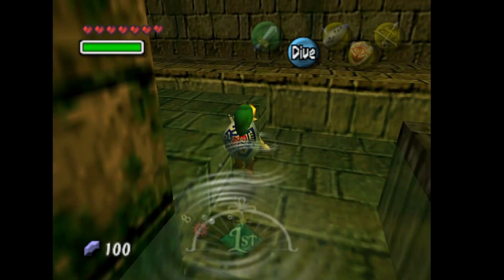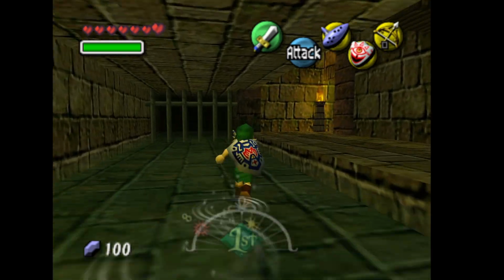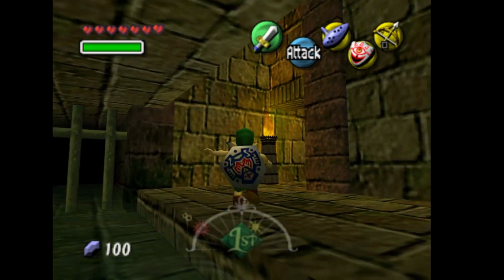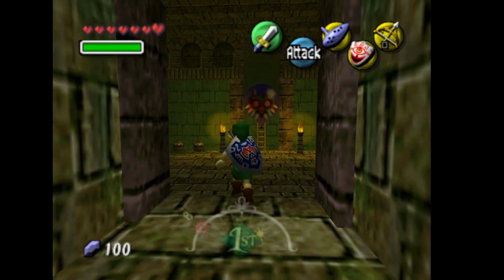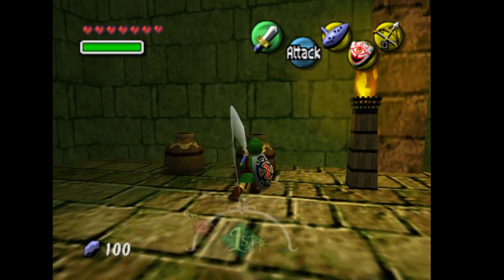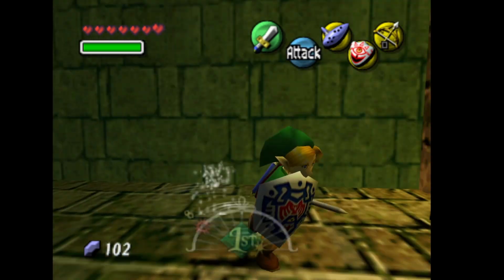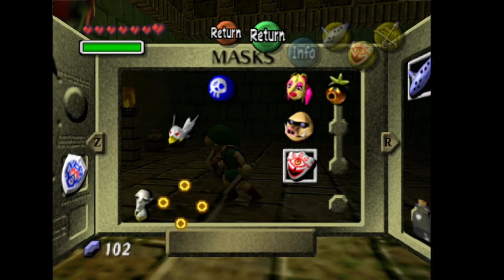Get right through here. You can see the time's moving pretty fast. The first day is pretty much going to be all just kind of side mission stuff, and getting the bomber's blast mask and the bomb bag as well. I don't think these are going to give me any arrows, so let's go as a Deku.